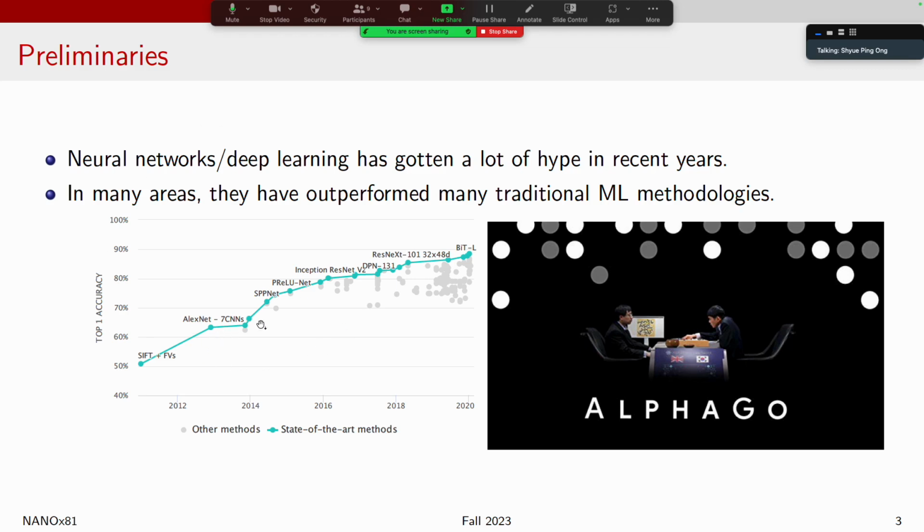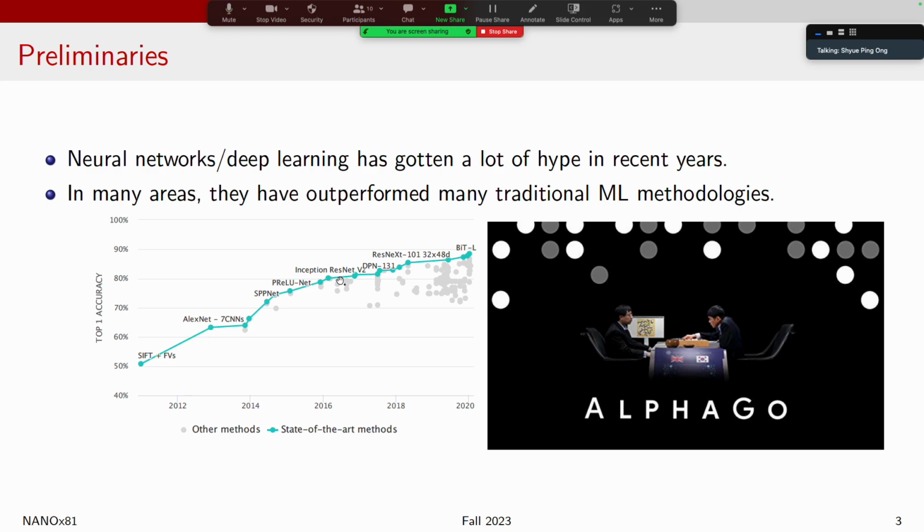What you see on the right here is the performance of various machine learning algorithms on the ImageNet dataset. In other words, the dataset where you develop machine learning algorithms to recognize what is in an image, whether it's an image of a cat or a dog or a car or airplane and so forth. And what you see is that starting from about the 2010s onwards, neural networks have essentially dominated the scene, right? You see AlexNet, CNN, SPPNet. Whenever you see a net at the end, that is a form of neural network.